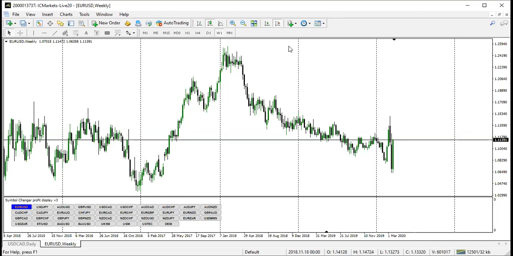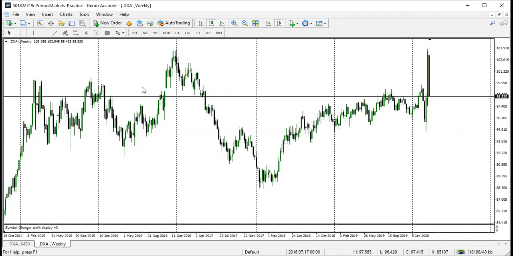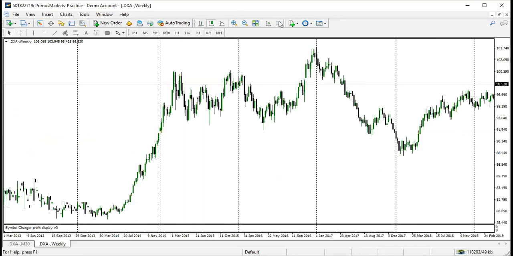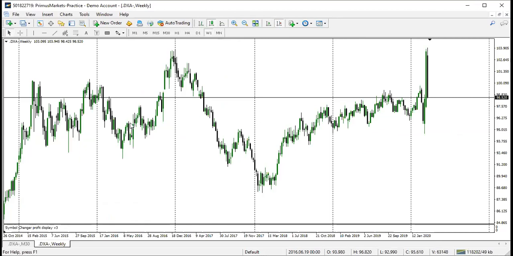All right, very quickly, the first thing we are going to look at is the dollar index, and we are going to study together and see what we're going to see. As you can see, this is the monthly time frame. On the monthly time frame, we can see that this pair is bullish. I can't actually go more than this. This pair is bullish.